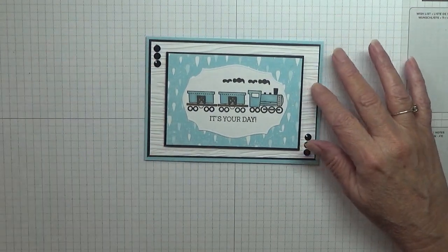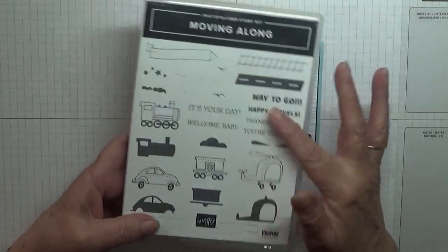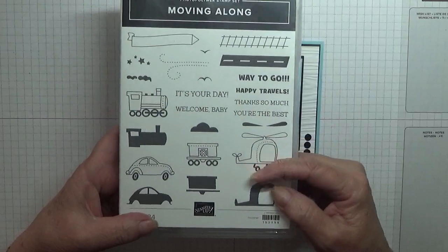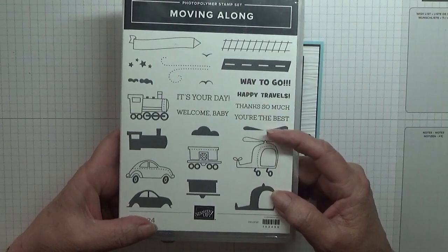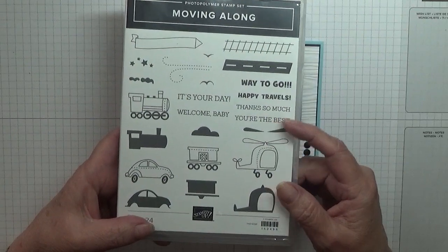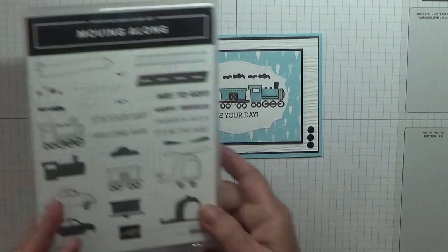To make this card, I've used a new to me stamp set, Moving Along. I actually bought this stamp set for my great grandsons. The first one's going to be two in May, one in July, and the oldest one's going to be four in December. And I thought, oh, that'll make some nice cards for them. So that's what I'm going to be using.